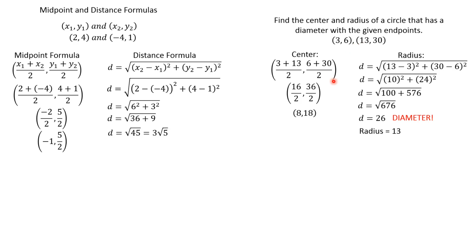We could have also used the center with either of these 2 points, and that would have given us the radius. We wouldn't have had to divide by 2. But a lot of times, people just plug in the points they're given, and they get d equals 26, and they stop. Now remember, that's the diameter. You can divide by 2, or use the center, whichever works for you. So that's what we're doing.